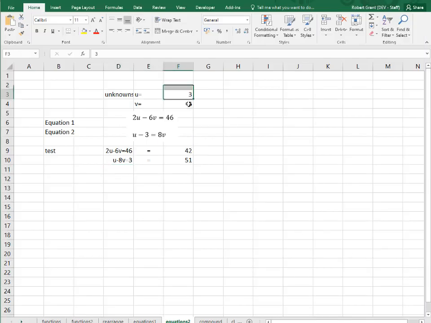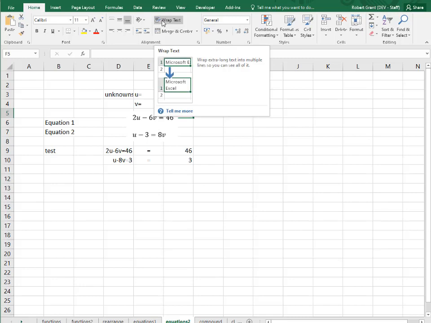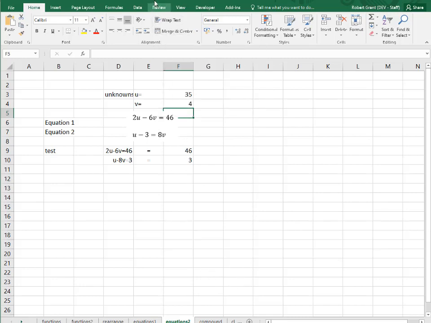So let's see if we have disaster or joy. Looks pretty good. 46 and 3 we get, so bingo, that works. So another one chalked up for Cramer. I was going to say I'll stop now, but I won't. Please, I'm going to do yet another Cramer's rule example. Please fast forward if you really can't stand another one. I'm just doing this for people that feel they need another bit of practice on that.